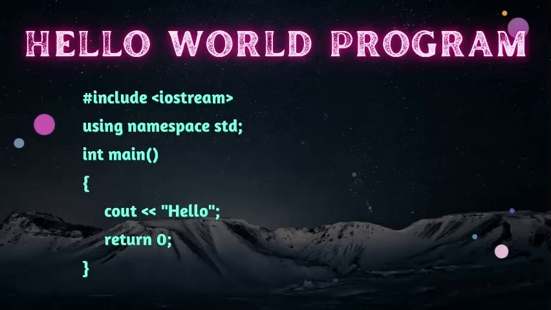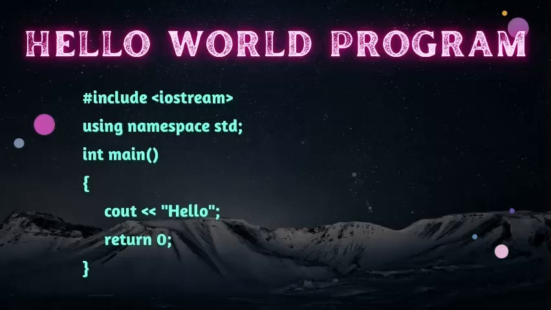iostream is a header file library that is used to define the cout and cin objects, which correspond to the standard output stream and standard input stream. And second line is using namespace std. By definition, a namespace is a declarative region that provides scope to the identifiers. But in simple words, namespaces are used to organize code into logical groups. Especially, it is used to prevent name collisions when our code includes multiple libraries.